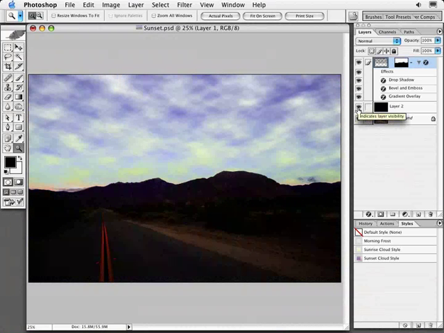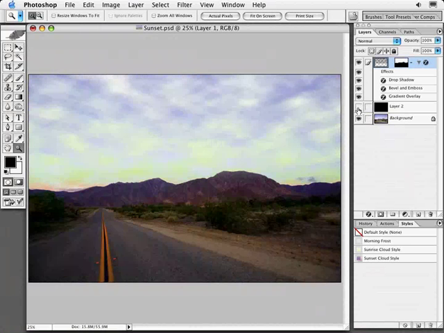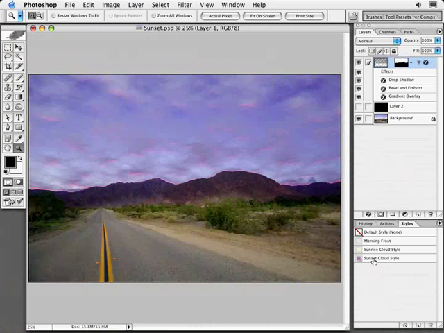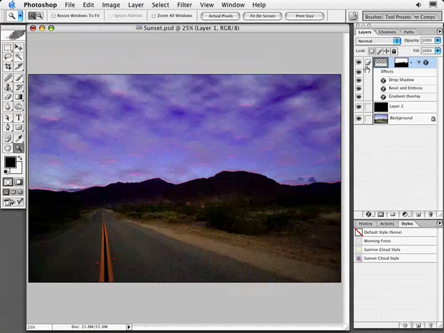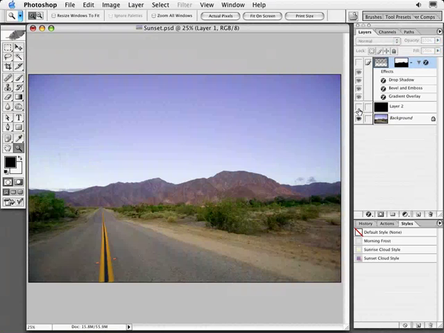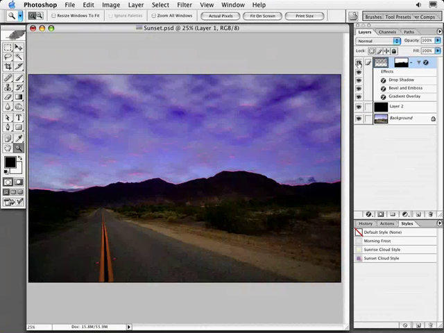Fantastic. So, through the combination of layer styles on these distorted clouds, we can create all sorts of different moods and atmospheric conditions from a simple photograph. We started with something as simple as this and ended up with this. Give these techniques a try the next time you want to achieve some atmospheric illusions.